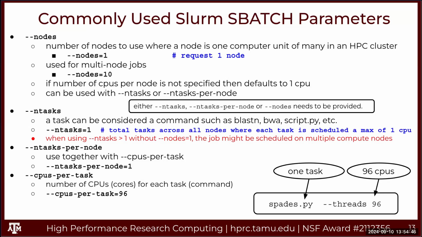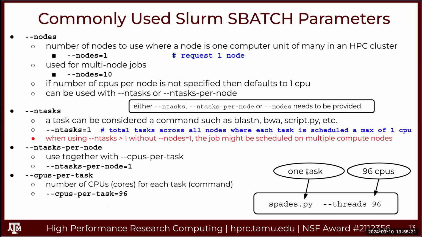Again, there's different ways to configure a job script. If you use ntasks and you want to run your software across many nodes, then you'll have to do the math and figure out how many total ntasks you're going to run, and then you also include ntasks-per-node to let Slurm know how many ntasks per node. Also, CPUs per task can be used. This is an example on the right. It's just a command for a software called Spade.